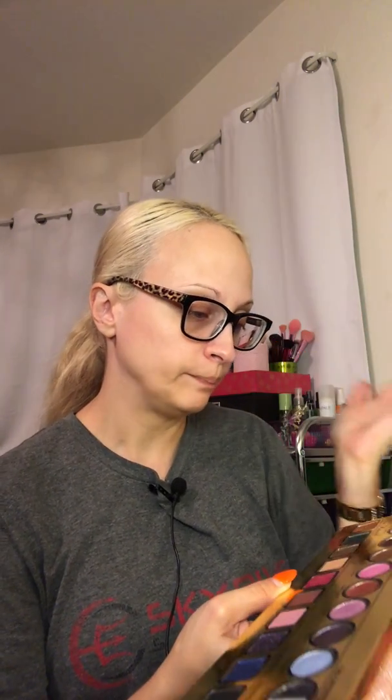This is one of those palettes I break the rules and will put shimmer in my crease because I don't care. I have never been disappointed with the look that I've done with this palette, and I use this palette a lot. And like I said, I don't know why people complain about this so much, and I honestly think it's just the sheer size of it, because the formula on here is not bad, and I think the matte ratio probably does bother some people, but me, I love shimmer, and I don't care that there's only 3 mattes, because they're not all foiled.